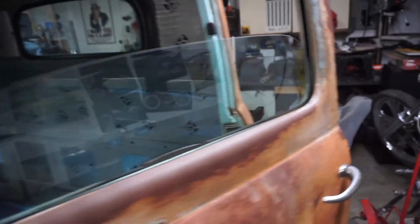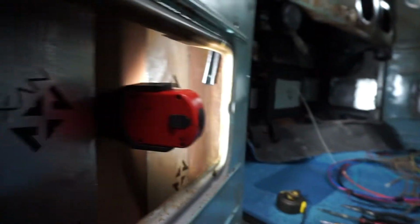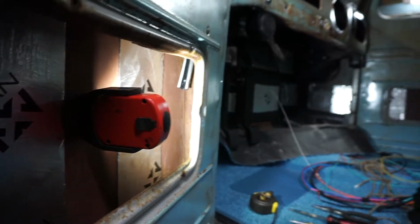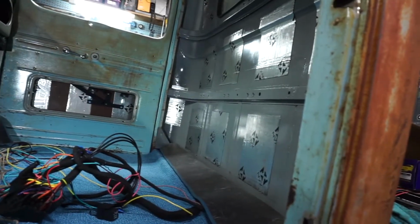There we go. And driver's side door. I'm still working on sorting out some of the stuff. There's part of that channel you can see. I have the L bracket out right now because I have to bend it. Anyway, it needs to go towards the front of the door more. It's pushed back a little bit, pinching the window, not letting it come down. So some minor fitments. But the glass is in. Once all the windows are rolled back up, I'm going to move along to something else.